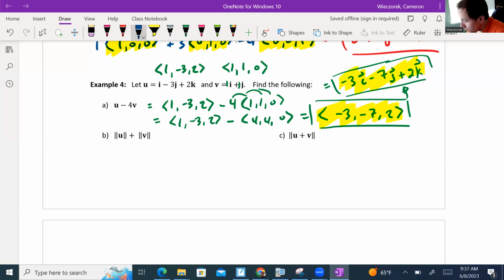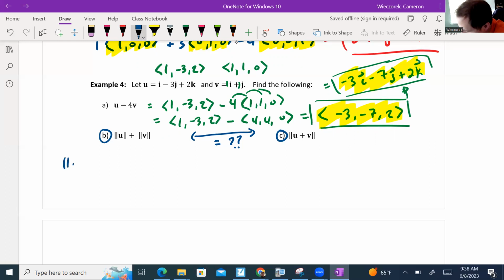Find the magnitude of u plus the magnitude of v. Now, notice in part C, we have something that looks a little bit different. So I'm going to read this again. Part B is the magnitude of u plus the magnitude of v. In part C, we have the magnitude of u plus v. So the question you might be wondering is, are they equal? I'm going to put question marks. I'm not saying they are. Let's compute them and see if they actually end up having the same length.